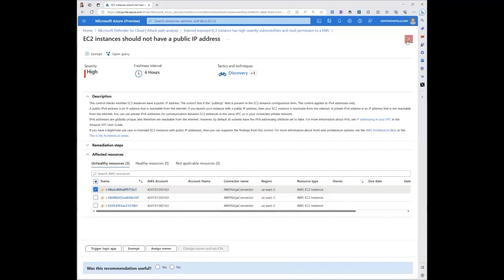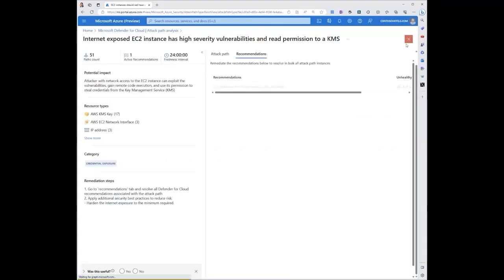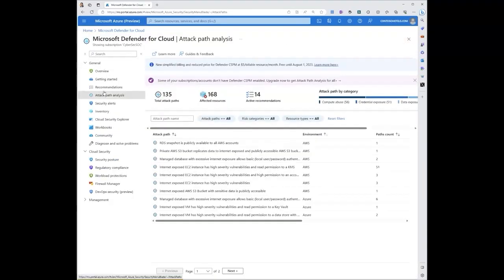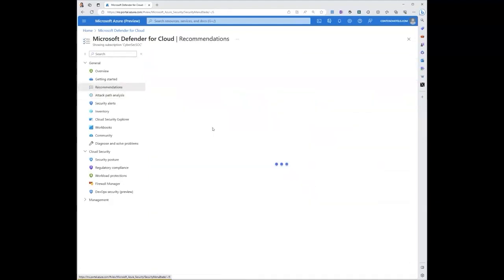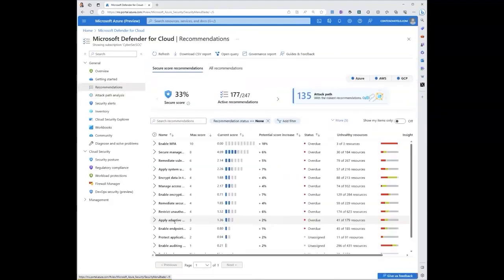But what I wanted to share with all of you is that after you onboard your AWS and GCP environment to Defender for Cloud, you're able, even for free, to get a list of misconfigurations that you can see in your multi-cloud environment. Then you could look to enable Defender CSPM, which I'll cover shortly, for your AWS and GCP resources to help you understand which misconfigurations you should look to prioritize.